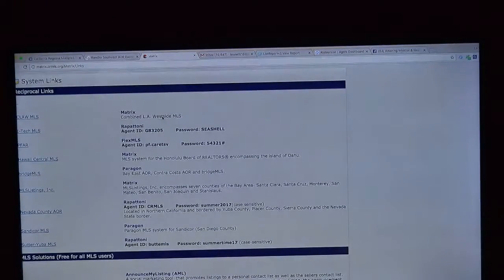So the MLS has changed dramatically. In the 20 years that I've been in real estate, the MLS is totally different. So I'm not going to bring you back 20 years to a single page, but I'm going to tell you about a few tools that you should be managing every single day from a marketing perspective.